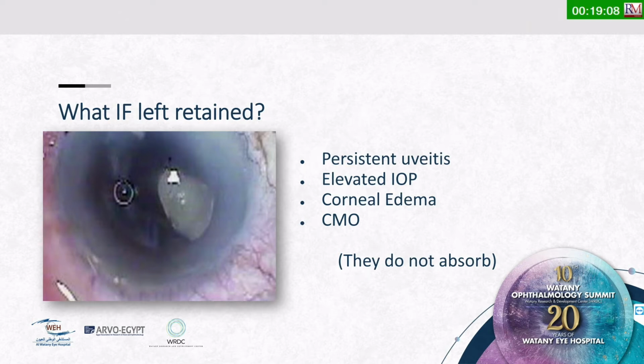What if they are left retained? Many surgeons say it's a small piece, so it will absorb. Actually, it will not absorb. It causes persistent uveitis, elevated intraocular pressure, corneal edema, cystoid macular edema, and they are immunologically indigestible. They just keep staying in the eye. They might get emulsified but not absorbed.